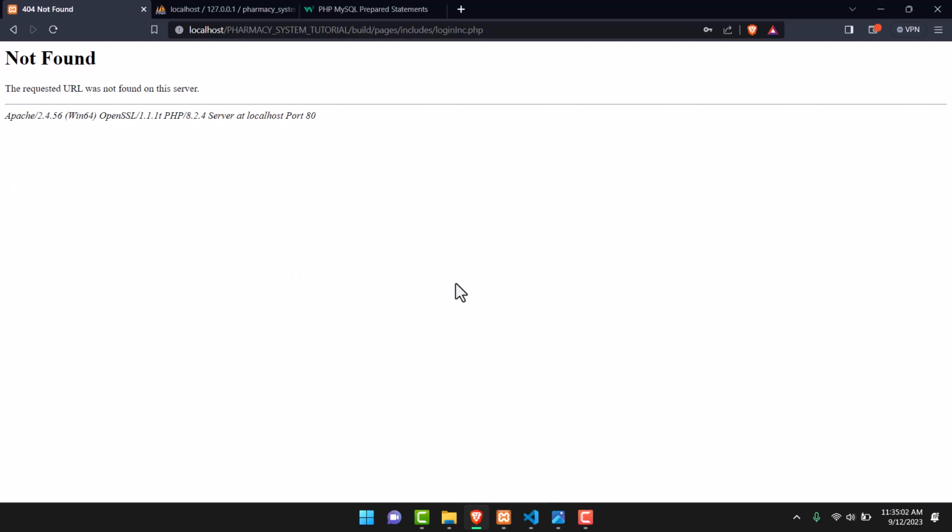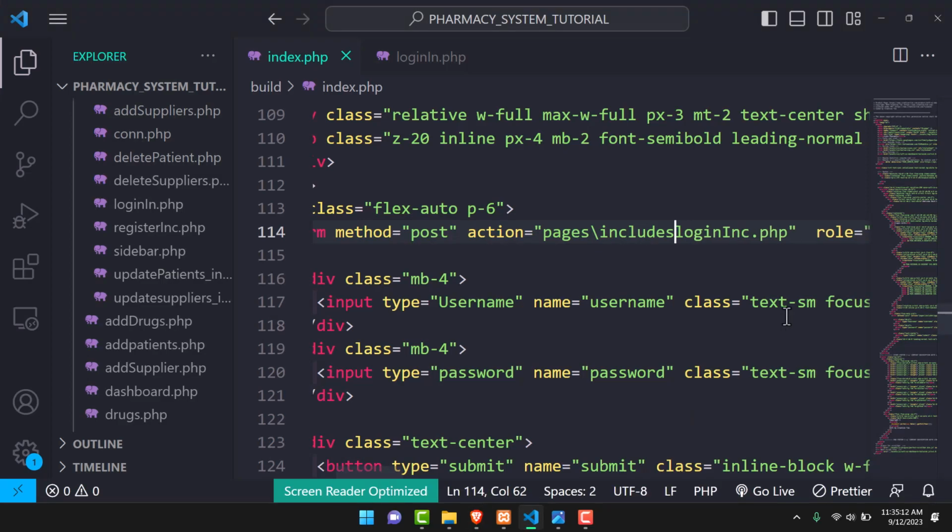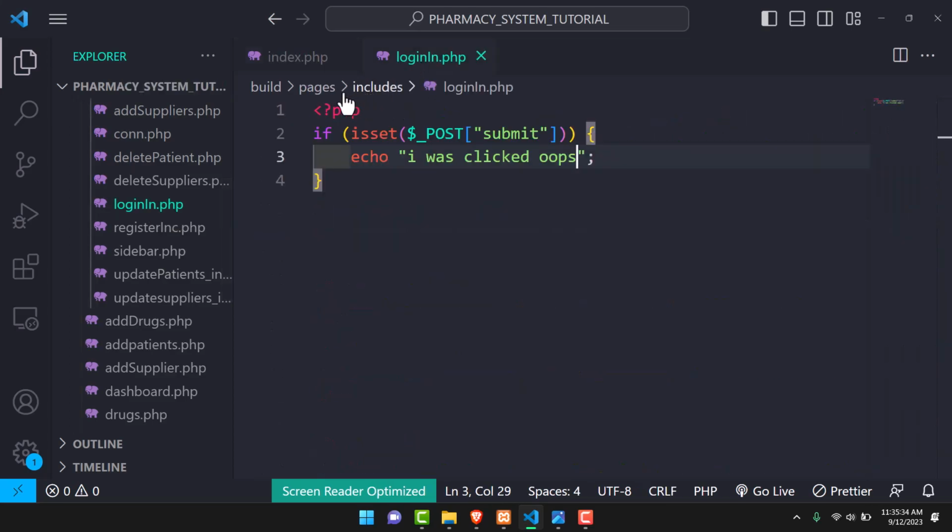Oh, wait a minute, what's wrong? Not forward. Wait a minute, something is up. This looks like something simple, but I am unable to get what is the issue. Login.inc. What's happening here? This one is includes login. Pages includes login.